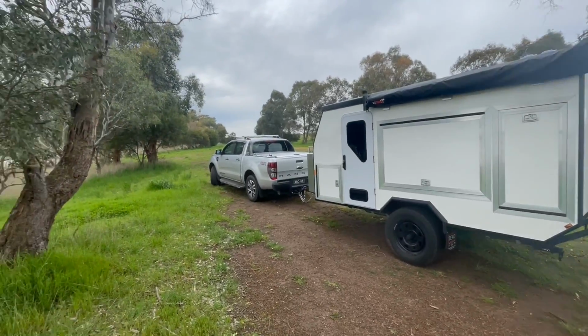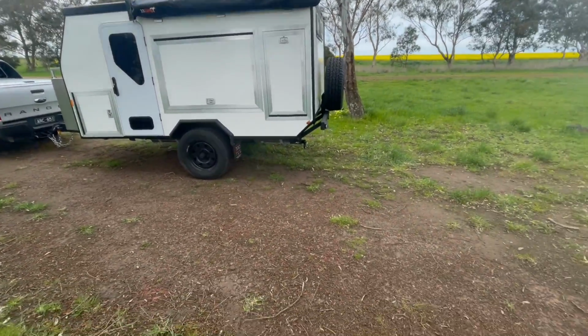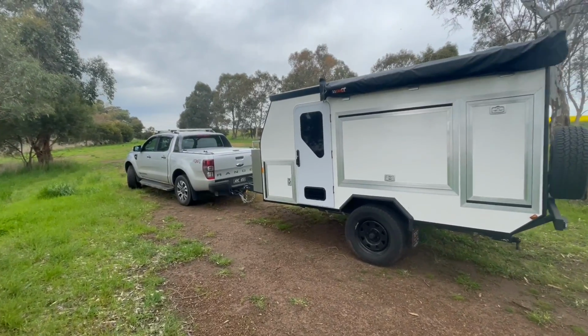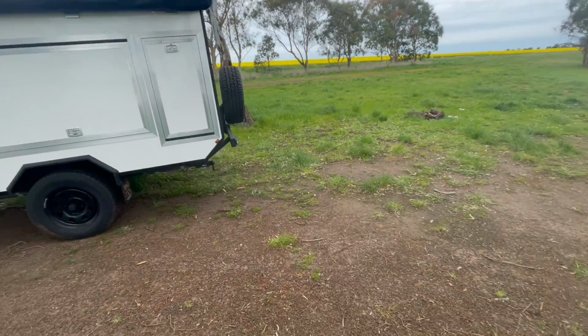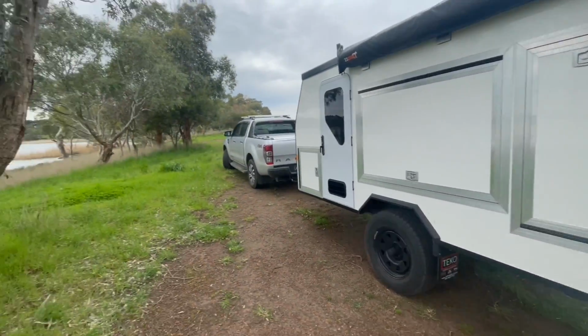Forgot to mention, teenagers in the car because they're scared of mosquitoes. These things are actually like horses. I just put some Bushmans on and they seem to be staying at bay, but they're incredible. I've never seen anything like them. I don't even know if they're mosquitoes, they're too big. Anyway, we'll have to endure through that. I'll get the fire going and hopefully a bit of smoke will keep them away.